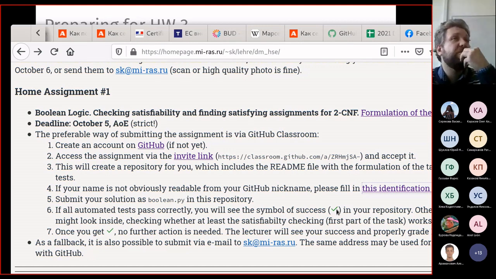After I collect all the grades for homework number 1, and so there are some questions here in the chat. The question was, do we need to use HSE email? No, please submit it to that email which is put here. This will be just more convenient for me. So thank you for understanding.